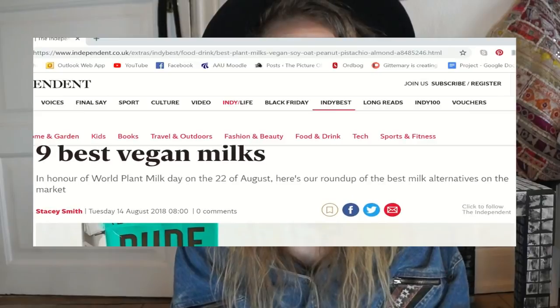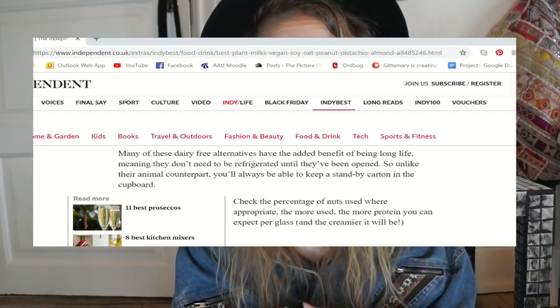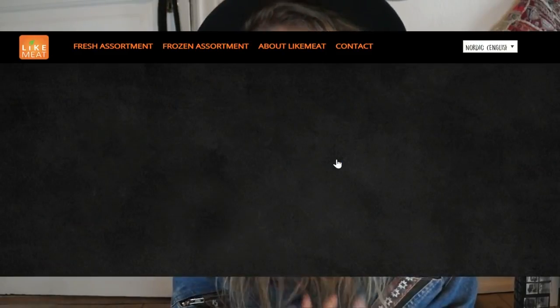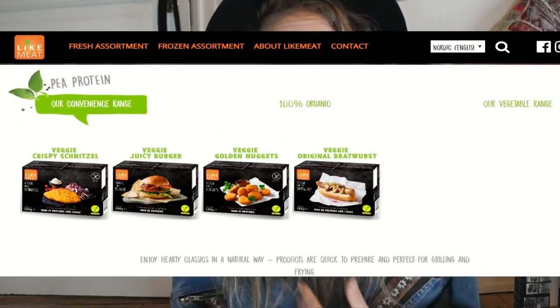So, long intro aside, let's talk about what vegan meat alternatives are. Meat alternatives that are vegan are generally something made out of soy or some sort of fungi, and they resemble well-known meat and dairy products like vegan sausage, plant-based nuggets, or plant-based hamburgers. It seems that there often is a problem with how vegan meat alternatives are branded, labeled, and what they're called.